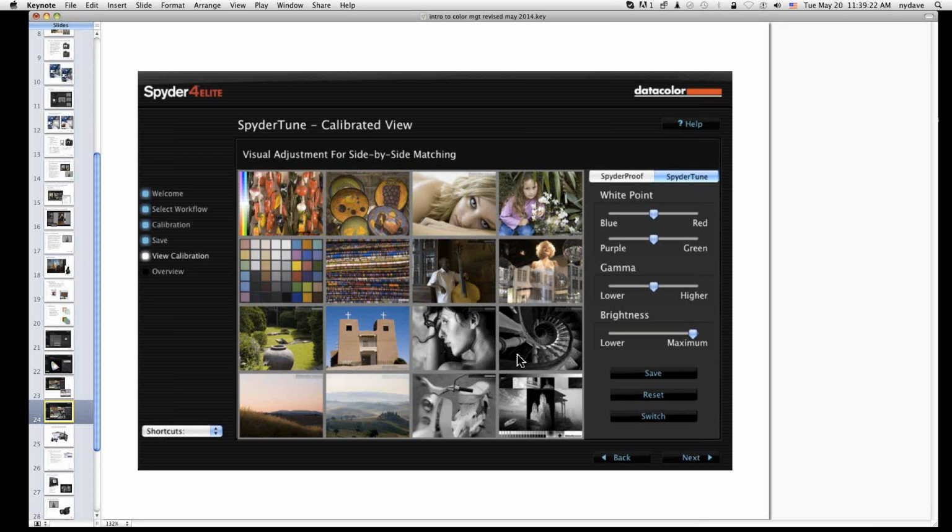I didn't mention before, but you can also double-click in the center of any of these groups of photos or any single photo and enlarge it so it will go to the full size of the panel. And that can be very, very useful to you as far as making comparisons and making adjustments.